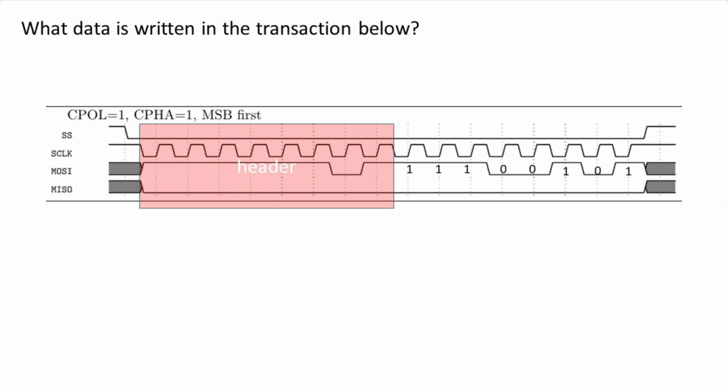Now you could say, well, technically maybe it is a read and the data coming back just happens to be all zeros. And for whatever reason, the master is toggling MOSI in that second byte when it doesn't need to. Because technically, MOSI would be a don't care on a read. But let's just assume it's a write.